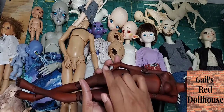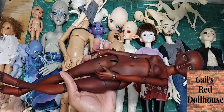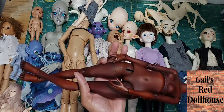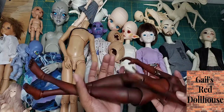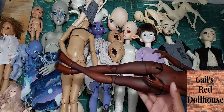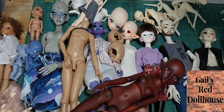I'm not saying I will never use those. It's just where I live, and everything that definitely has been a hindrance to using those things. And I want to get my dolls done, and it's been a while, you know, I'm getting dolls, getting rid of dolls, keeping dolls, gathering even more dolls, and there's a lot of projects to be done.